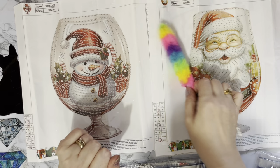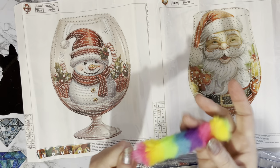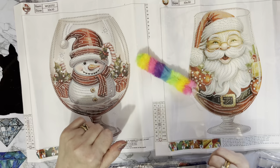Actually, it's nice and light, that one as well. It's quite sort of bulky-ish if you prefer holding something a little bit thicker without being too heavy, which is great. There are lots of other bits and pieces as well, so do go and check those out in the tools and everything section and the accessories.